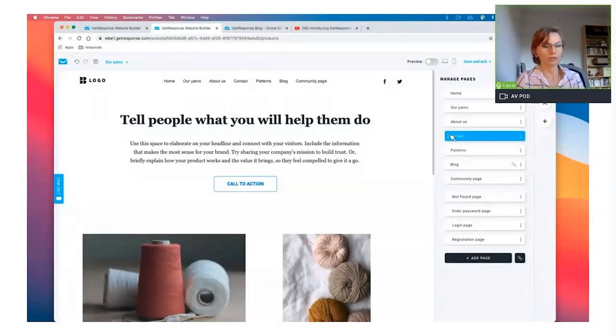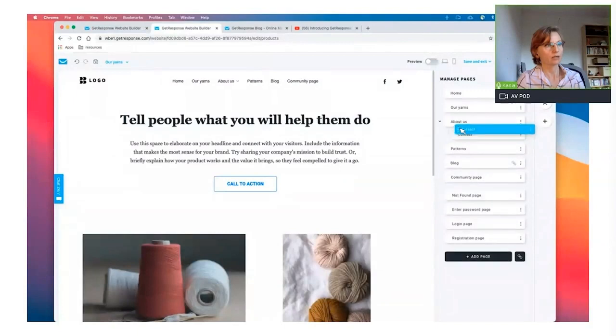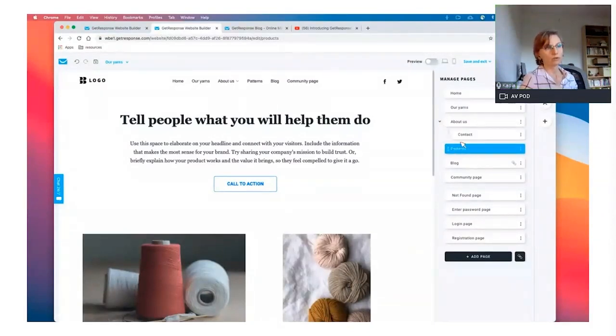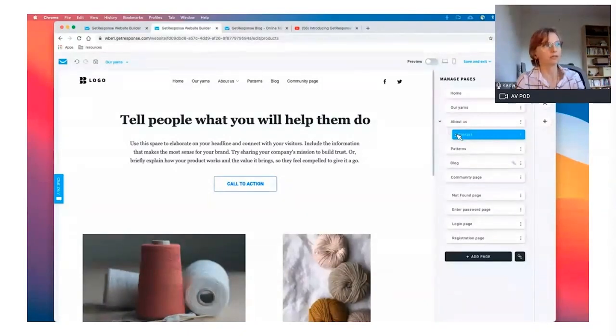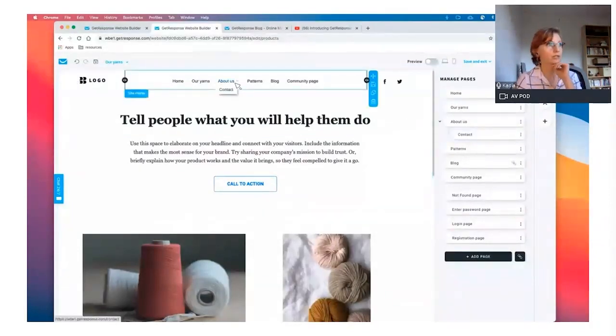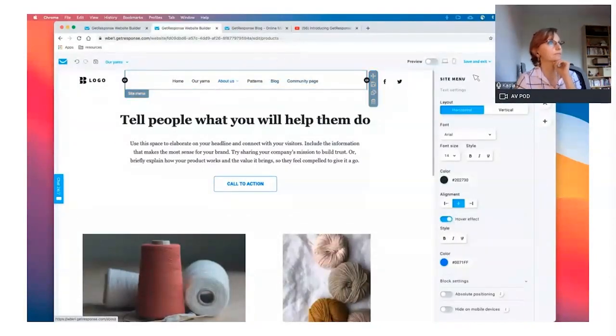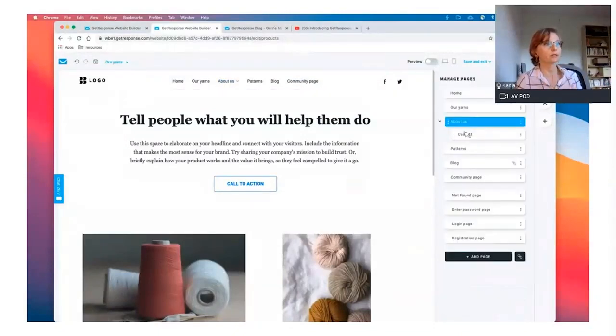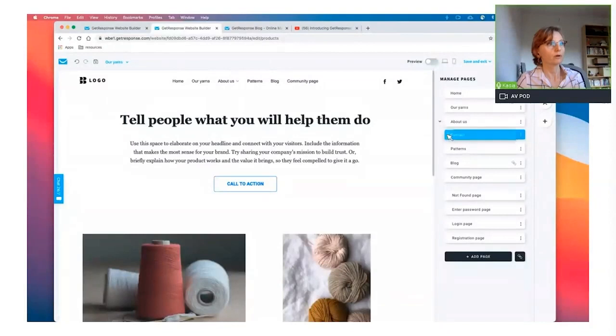If I want the contact page to not be displayed directly in the site menu, but be hidden, be a sub page to my About Us page, all I do is move the little contact tile to the right. I'm repositioning it, and the physical repositioning of the tile is going to also change the order and change the placement of the page in the page hierarchy. And let me go back to manage pages, and I'm going to move it back to where it was before.